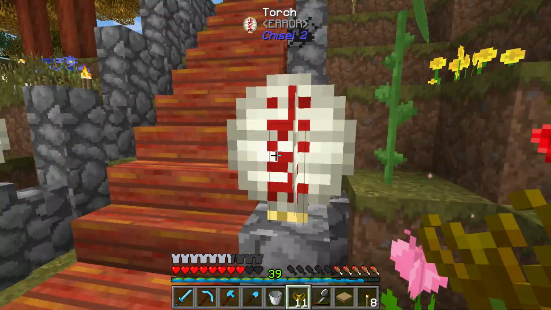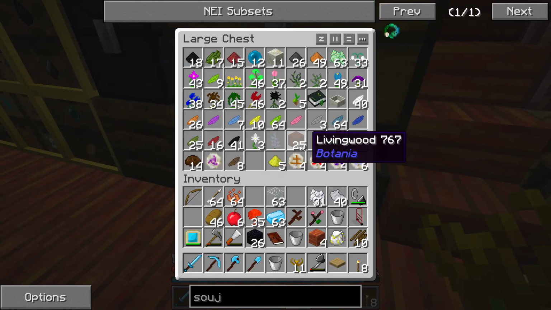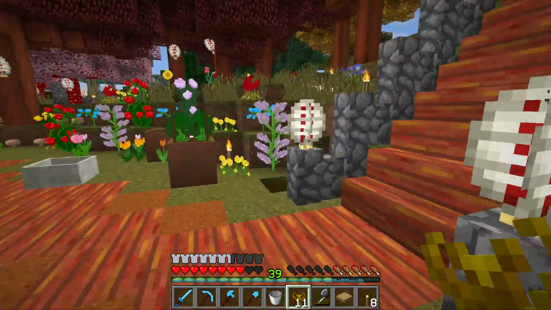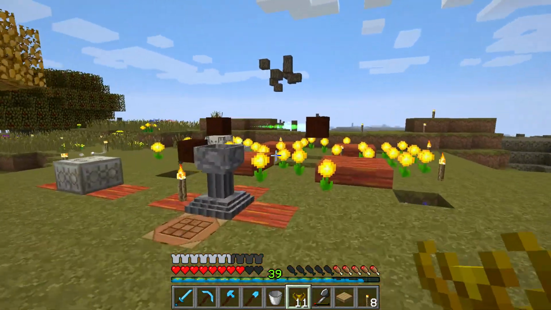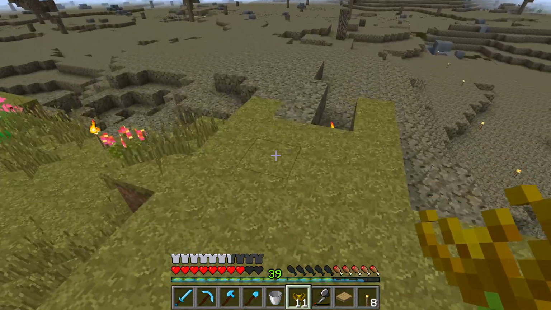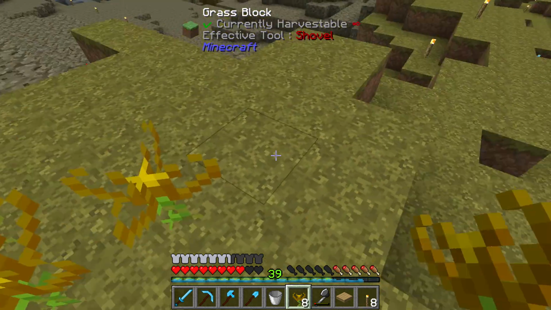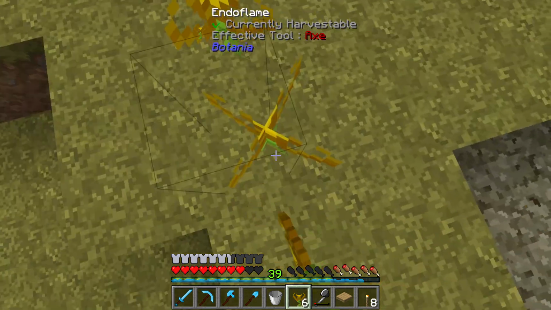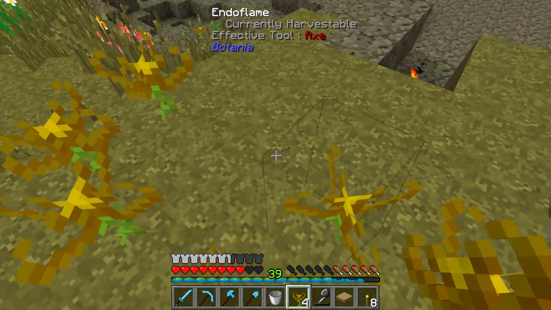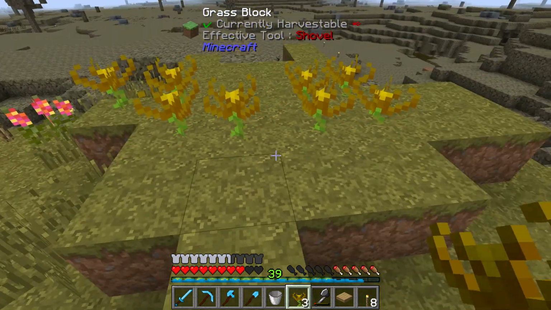But what else should we get? Let's go grab some Living Wood as well. Here's some Living Wood, and we're going to grab a couple of these Mystical Petals. Very good. And we're going to go up here, and we're going to set up a little bit of an area. I'm going to put these Living Indo... Well, these are the Indo Flames, duh. I'm going to put these down in like a little bit of a pattern here. We'll do it like this. Put one there. How do I want to do this?